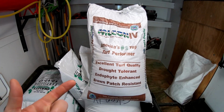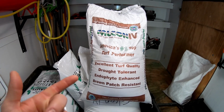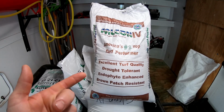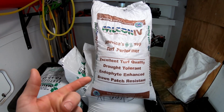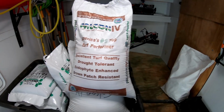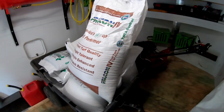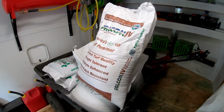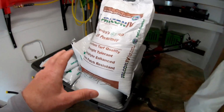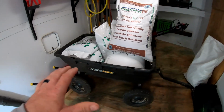So I'm just using a local source where I can get the Falcon 4. It's less than $100 for a 50-pound bag of turf type fescue seed. So that's what I'm using this year. The GCI turf is definitely better. It's just too expensive for me. So that's what I've got going on up here.